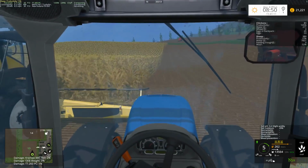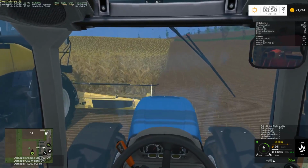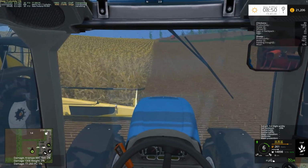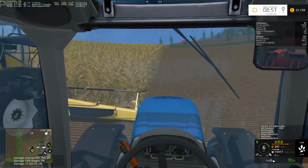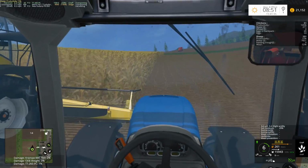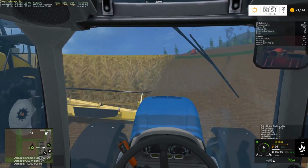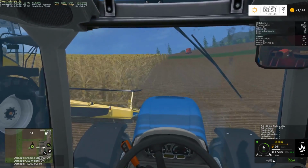I forget which one it was I was doing this on, and it was a nightmare because the field was so steep. I've got a feeling it was Paradise Valley. No, Paradise map. The field I was silaging on one of them was so steep that the poor forage harvester on Auto Combine was struggling to go up one side and going rather quick down the other. Made my job driving the tractor interesting, shall we say.